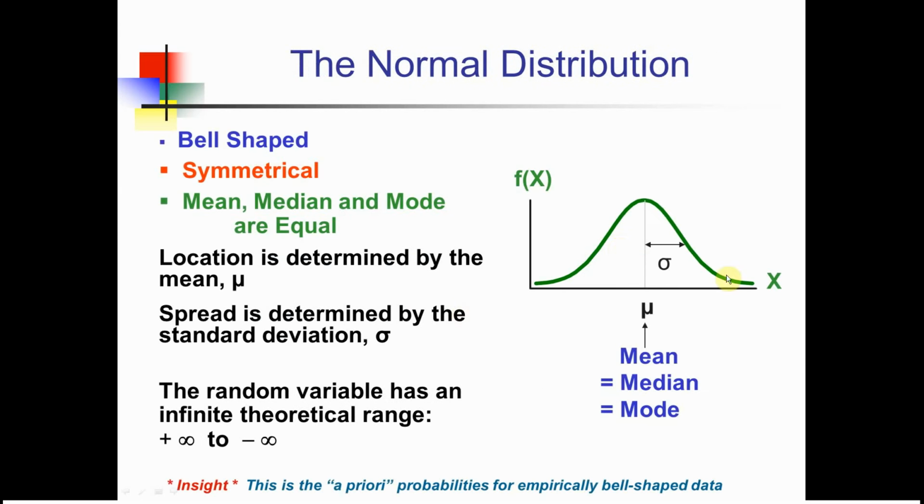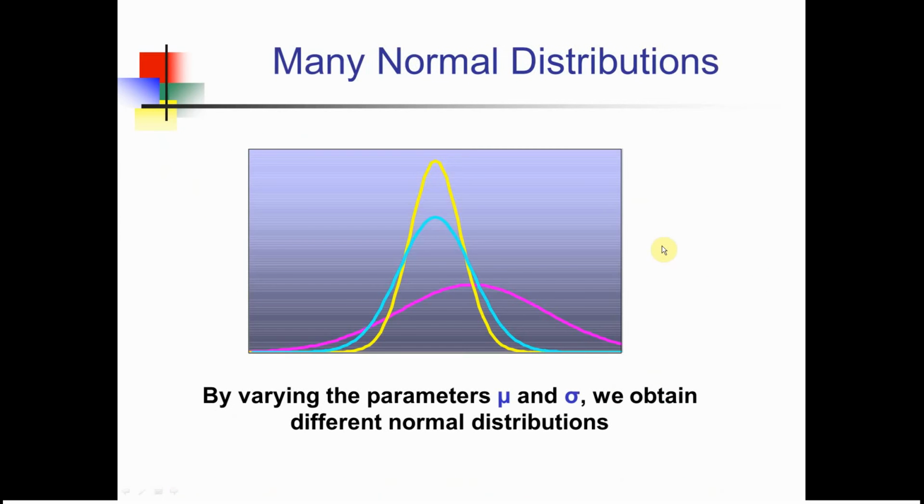You can see over here that the standard deviation is kind of like the belt. How wide is your belt? Sometimes we have tall and thin ones like this yellow one here. Sometimes we have long and fat ones like this pink one. So the pink one would have a larger standard deviation. Its belt is wider, and the yellow one would have a smaller standard deviation. It means that the data is more variable for the pink one, and the yellow one is less variable.